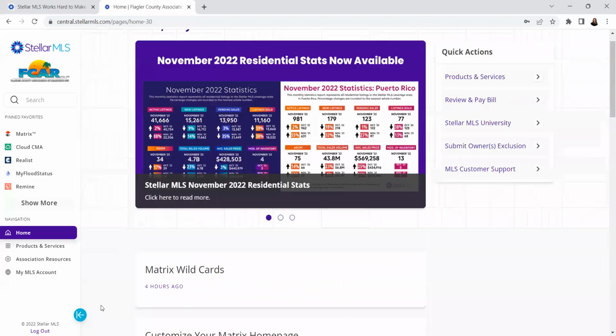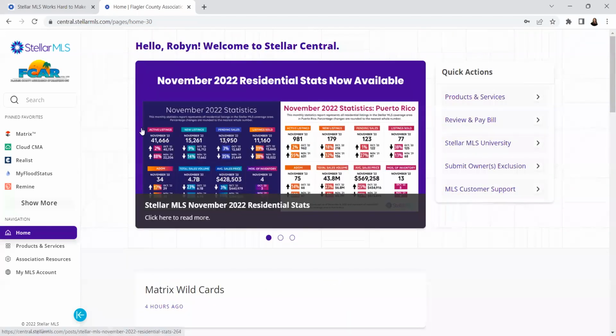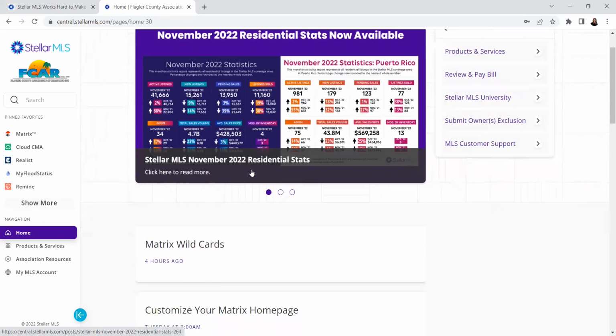I have set my Stellar up. These little things are great. First of all, they do these so that you can share these, but Sarah also does them as well. Sarah pinpoints a little bit more to our area, whereas this comes out of everywhere that Stellar is.